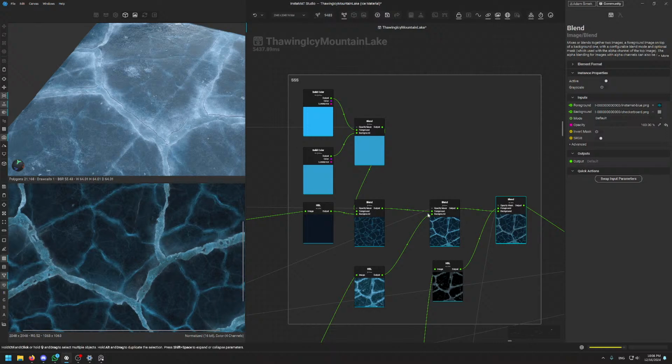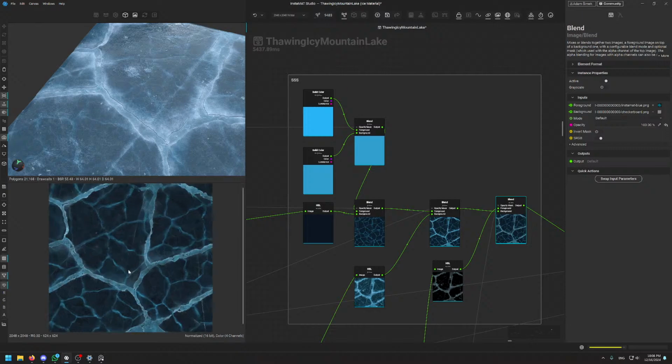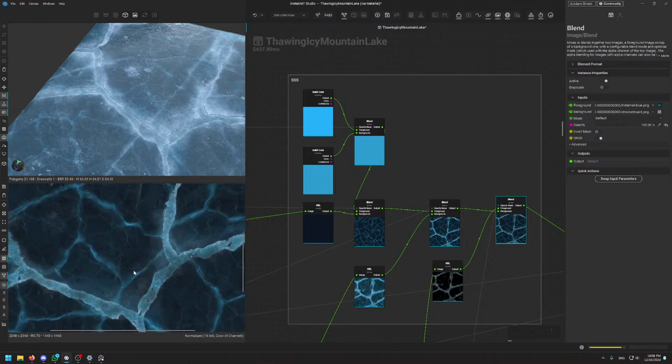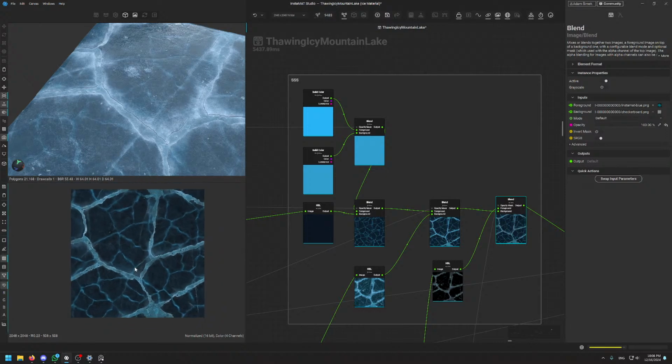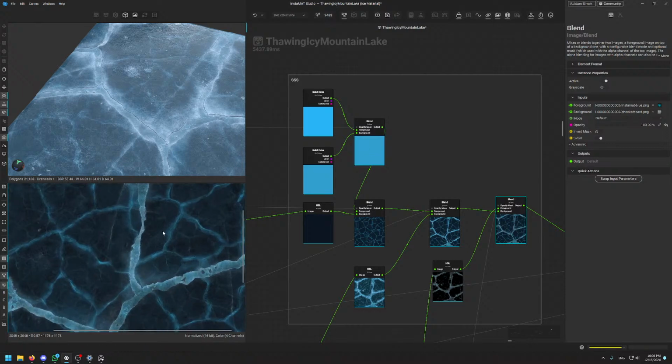I just, by means of experiment, arrived at this. I don't think it's good, but as I said, how do you even imagine what a subsurface color map is supposed to look like? I don't have the intuition there. Might just be better to give it one uniform scattering, or two, like maybe a scattering color for your ice flows minus the snow, for example. But snow also has subsurface scattering, but different, and the water. So maybe three maps, right? Three solid colors, and just call it a day instead of these gradients.